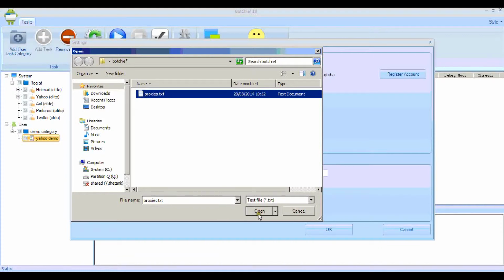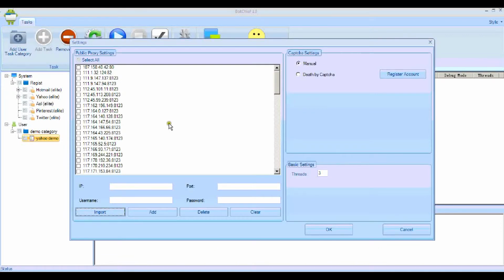There's a list of proxies. There's a bunch of public proxies I scraped, and we can choose select all there, but that is to, if you want to delete or clear or do something with them. It's nothing to do with whether the program will use the proxies or not when it's operating. The fact that there's a list there means it is going to use those proxies.